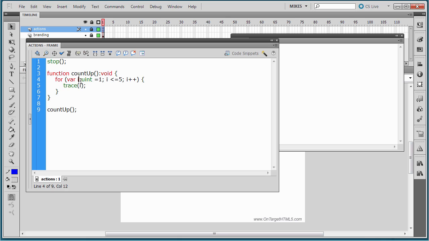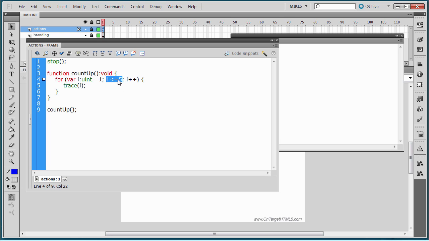So what we're doing is we're assigning a variable I with the UINT data type, and we're saying you're equal to 1. And if I is less than or equal to 5, and the unique thing with for loops is it makes this evaluation the first time through. And then with a for loop, and we'll get into this when we get into the for loop tutorials, it actually executes this code, then runs this code in the curly braces, then goes back and looks for this again, runs the code in the curly braces until this evaluates to not true.